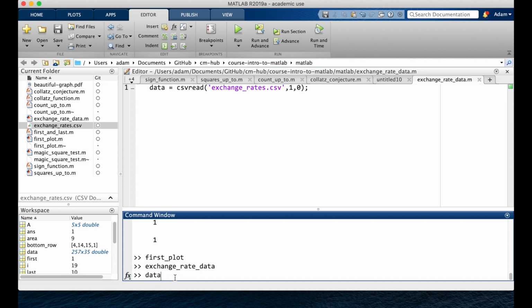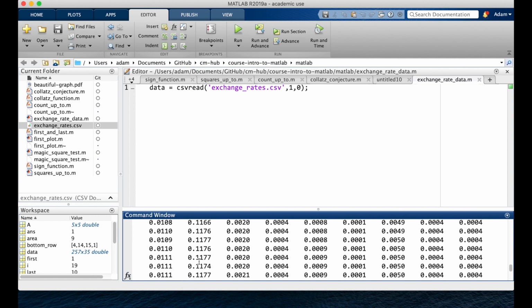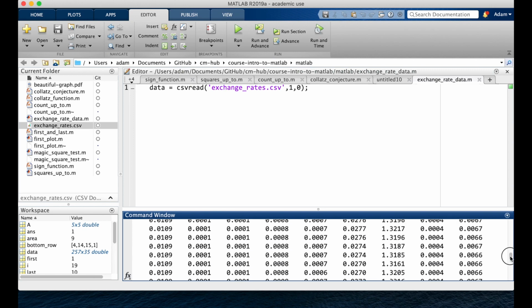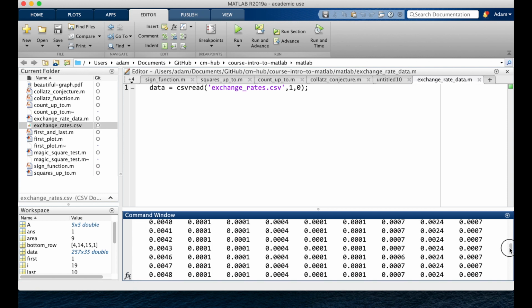If we go ahead down here and ask for data, we should be able to see the data when it's printed out. So we ask for data, press enter, and we get a lot of numbers. Now, don't worry that these numbers look a lot smaller than the numbers in the actual data. Matlab has a habit, when it has numbers of different sizes, it likes to try and write them all in scientific form, with everything having the same exponent.